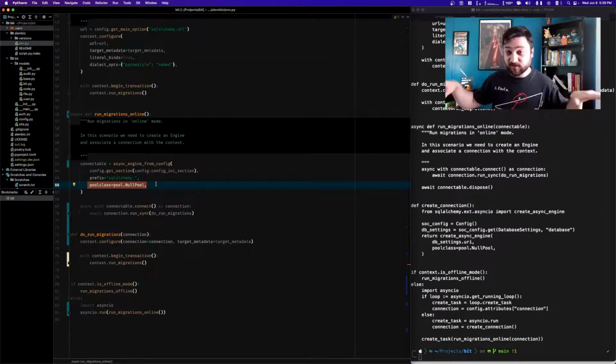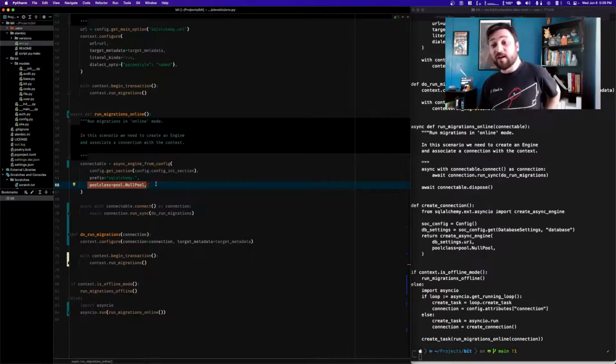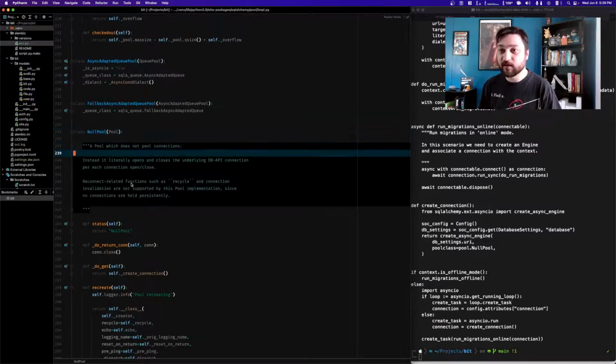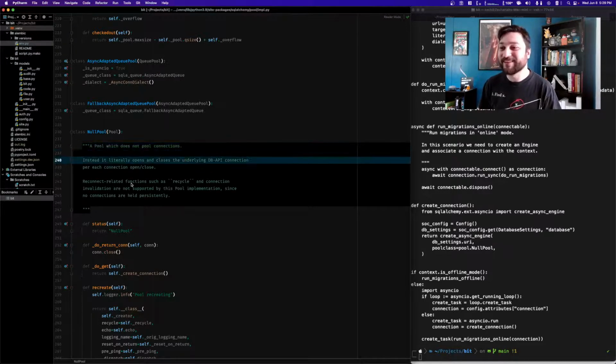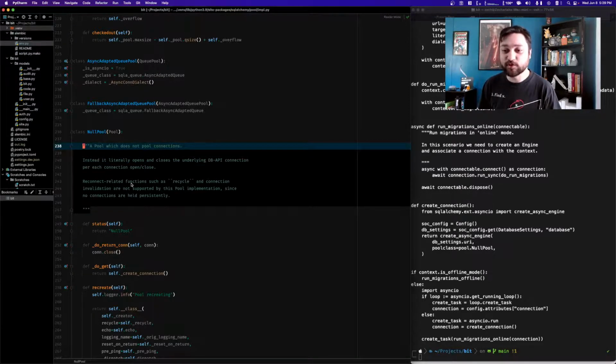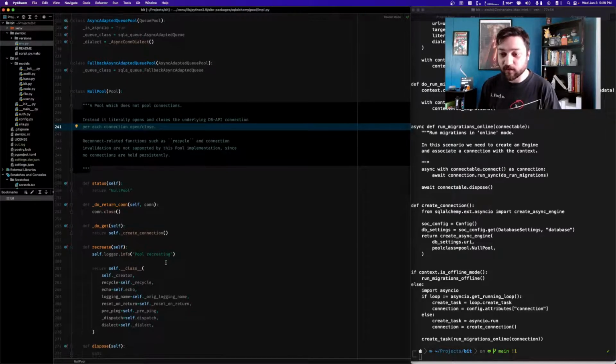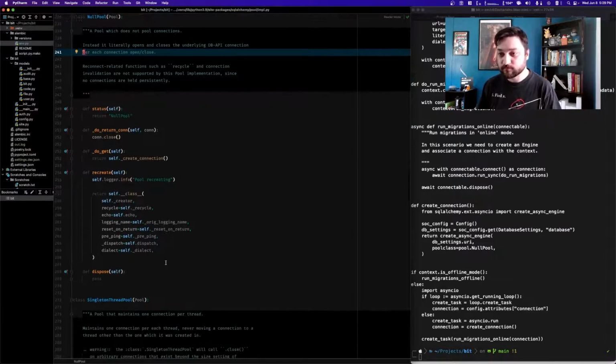You'll have 5 or 6 different connections to the database, and then your ORM handles changing which connection is used every time you make a query, like a round robin. And you can tell it to use a null pool. Does it have docs for that here? A pool which does not pool connections. There you go. So this will just use a single connection in the pool.